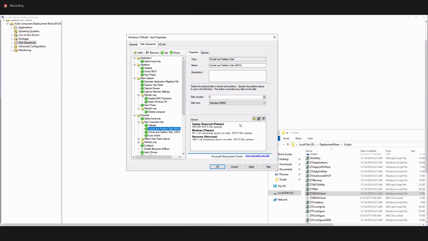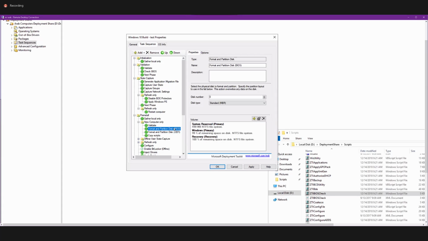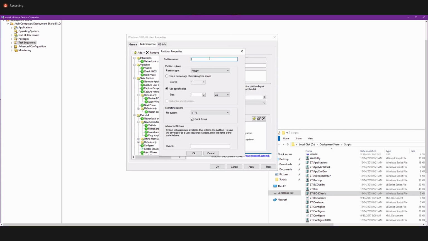And then we got the format. So there's 2 of them. You have the BIOS and UEFI. So these are what you would set up the volume, or you can set up the parameters. So if I click here, I can give it the name, the percentage. I can give it all the information. I can go from gigabyte to megabyte as much as I like. And then you can tell it you want to run in FAT32 or NTFS, and the variable for the letter.